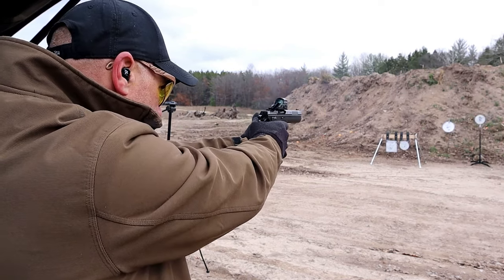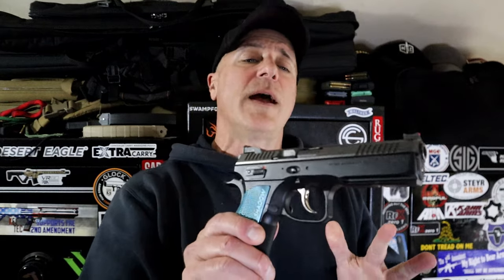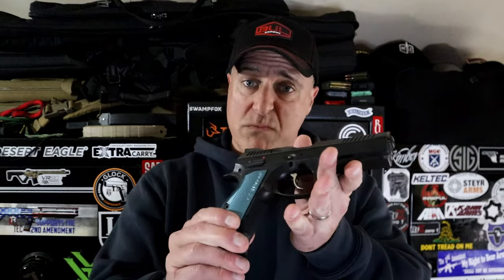I traded for it about three years ago. I've enjoyed the heck out of it, but back then — maybe it's a little bit longer — I could care less about optics on handguns. Not only did I care less, but I could say I don't want optics on handguns because I don't want to pay the additional fee and worry about mounting and sighting in and everything else. I don't need that. I only want iron sights, and so the Shadow 2 was perfect. Loved it, continue to love it. Great handgun.